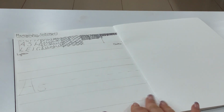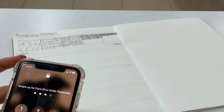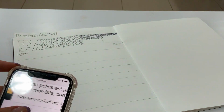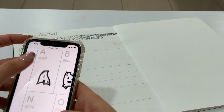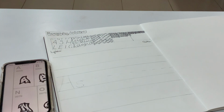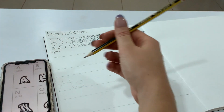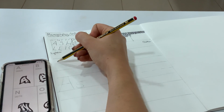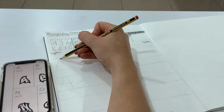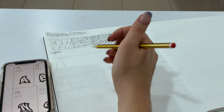So one way in which you can break your fonts down, obviously you can freehand draw it from what you see. I am going to zoom in to this one here. And the first thing I like to do is just draw out my letter, just freehand, just normally. So I am going to draw an A. Again, this is going to help you with your scale. So I've started with an A.